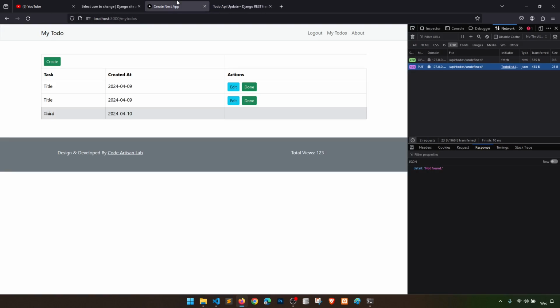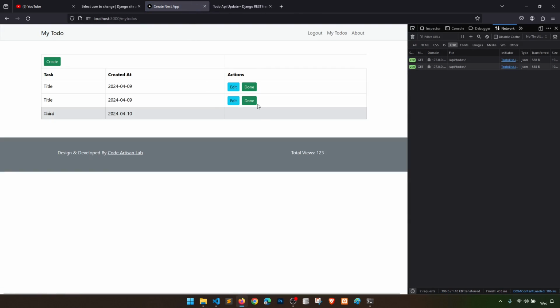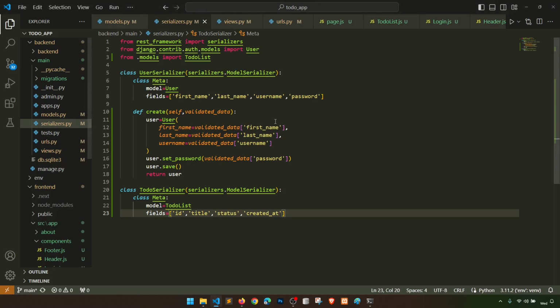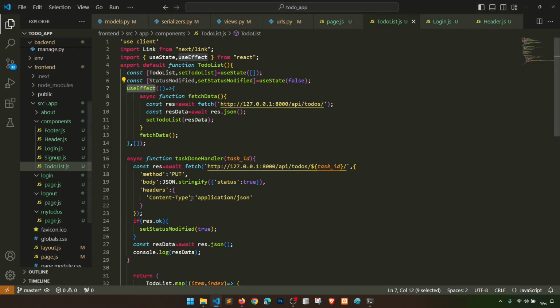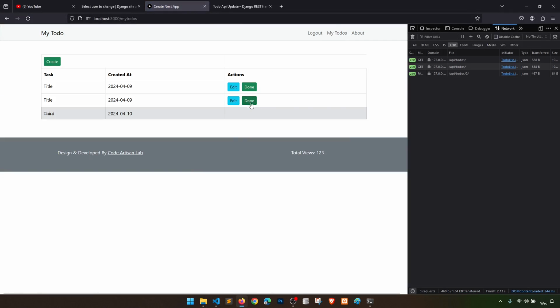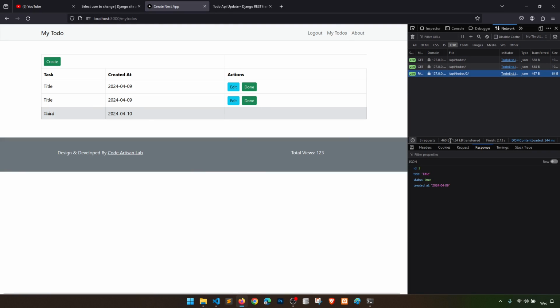So this is showing the data, and if I click here done, then it is saying title field is required. Okay, so one thing that we can do, update, patch, click here and see this.